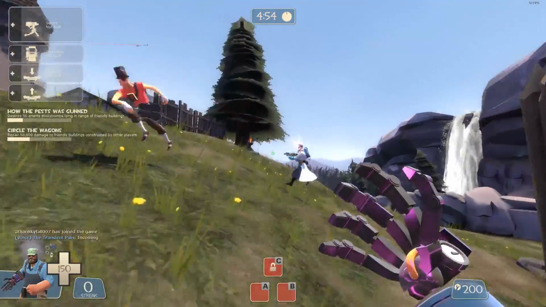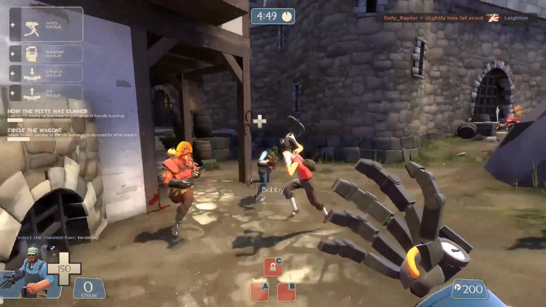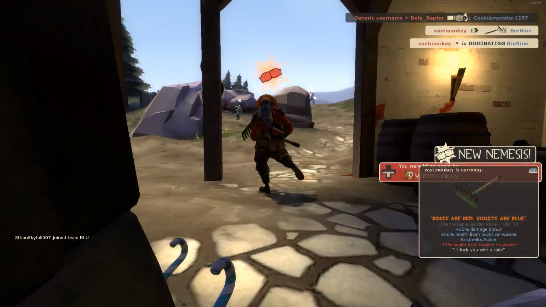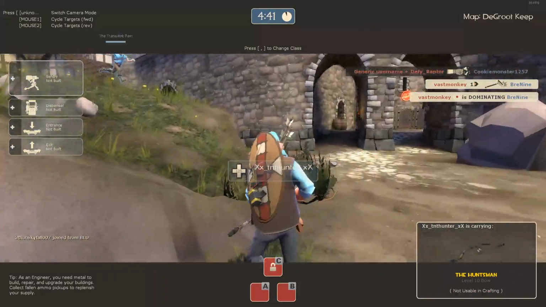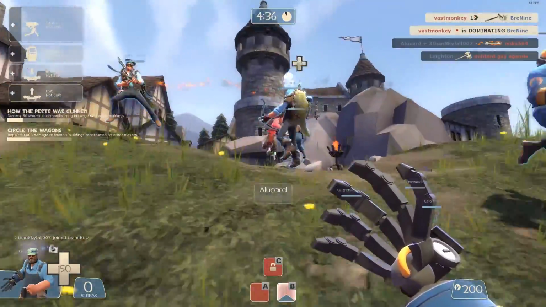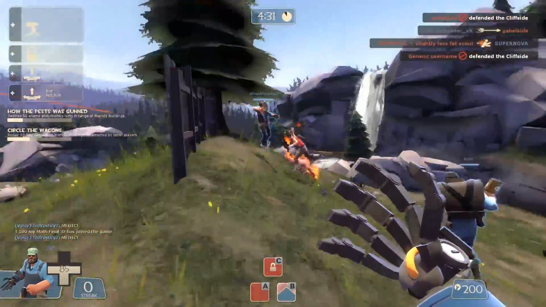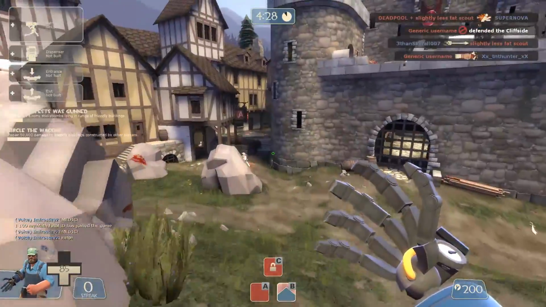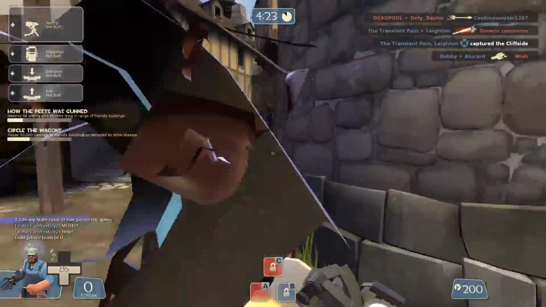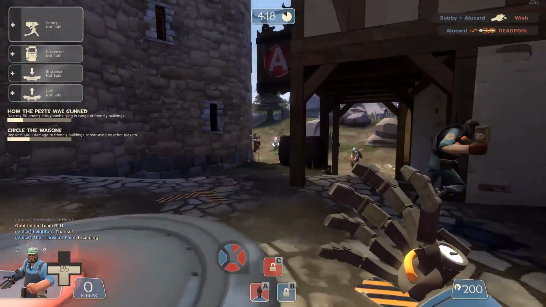Alright, so Engineer. First off, I just want to say, please don't play Engineer in medieval mode. It's really just not designed for it in any way. It's just a bad decision overall. That said, if you do decide to play Engineer in medieval mode, there are two weapons that you should consider using. The first is, as I'm using right now, the Gunslinger. You know why? Because it gives you more health. And with this, Lord knows you're gonna need it. That 25 health will save you.